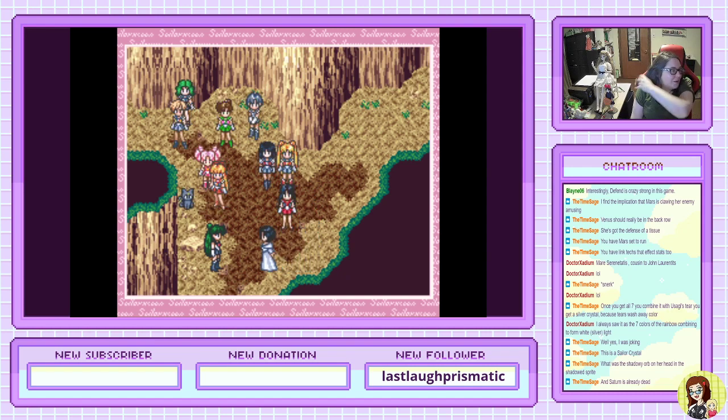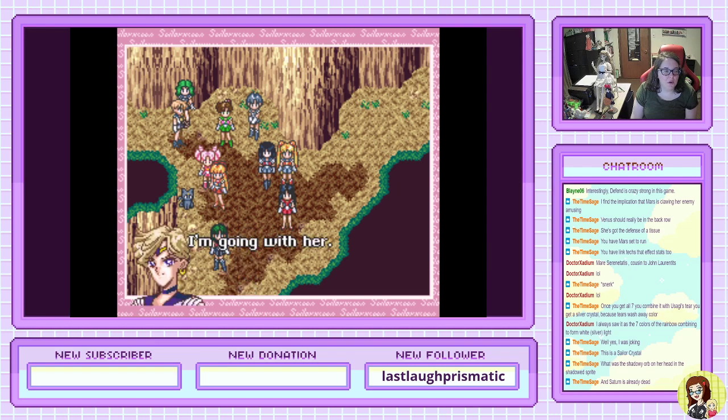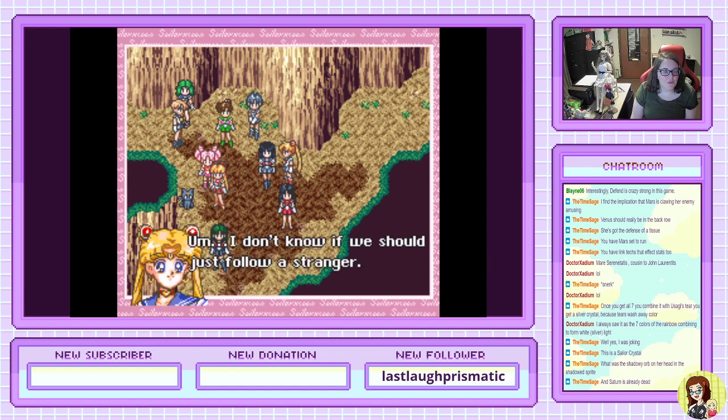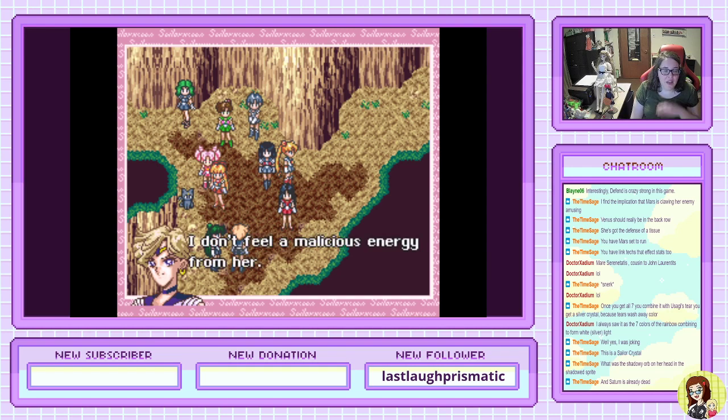Oh wow, it's Radina. Although it's very, very far in the past. You've expended much energy by crossing space and time. It would be to your benefit to rest a while. What do you think, Sailor Moon? I don't know if we should just follow a stranger. At least that's what Mom taught me. But she does seem to have a kind heart. We can trust Radina. I met her when I went to Turkey, though she was just a ghost then. Right, so we're going. I don't feel malicious energy from her. Excuse me.